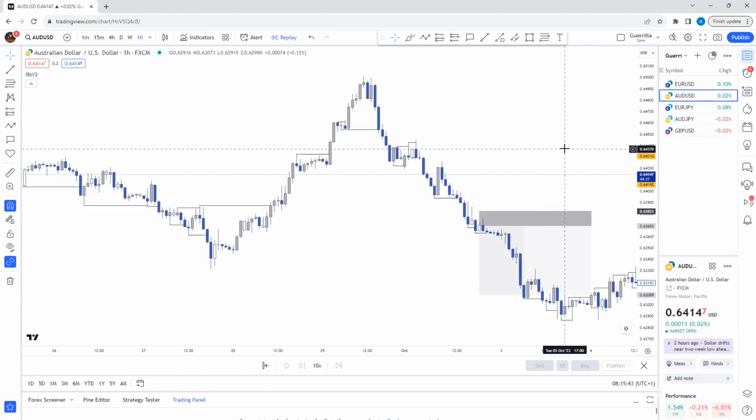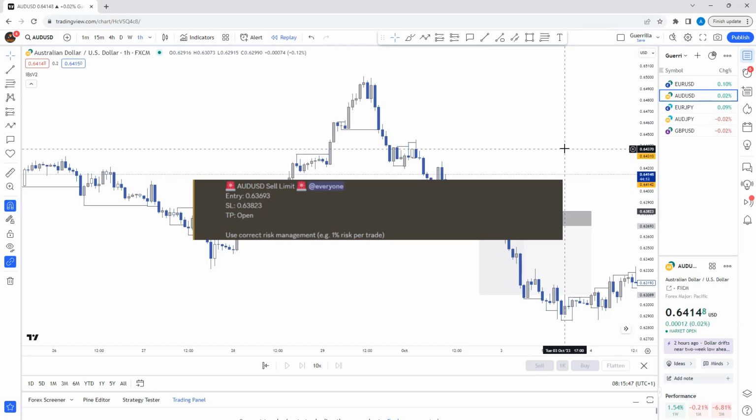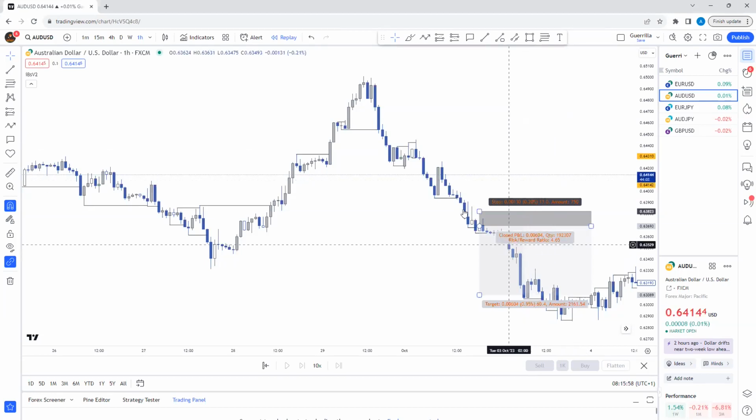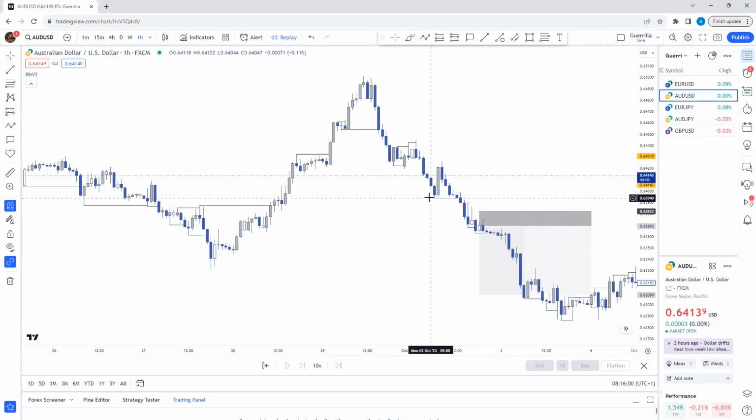Now, moving on to AU, this trade was sent as a VIP signal, which means it was sent to all VIP members who are in the mentorship program. And as you can probably see, it was a very, very similar setup to the setup we were just discussing on EU. As we can see, we had this really strong bearish trend forming.